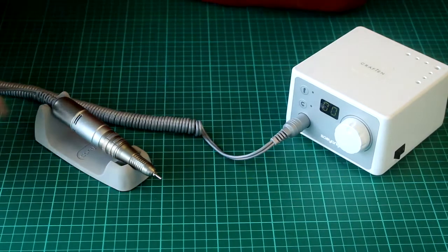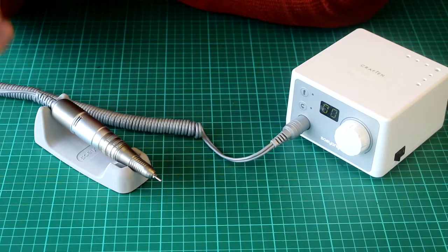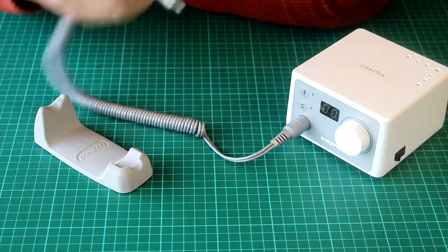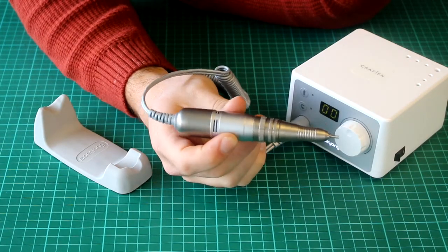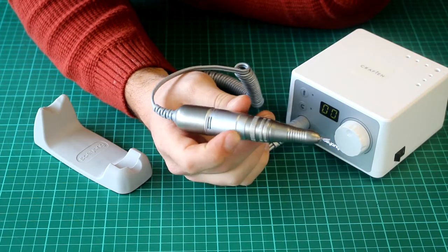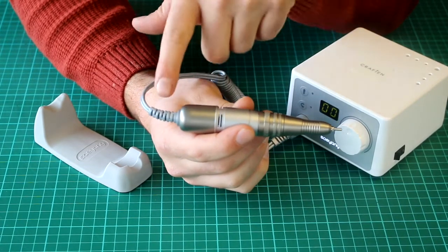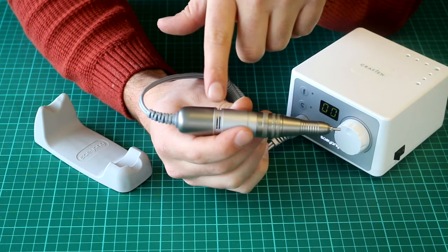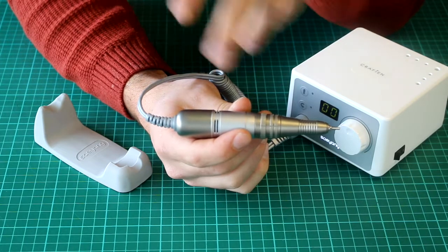The handpiece is very similar to the SH300. This is actually the update. In a way, it's the updated SH300 handpiece. It's the H200 they call it, and it's updated for one reason really: airflow. It was a problem on the SH300 that now and again some of the handpieces would overheat if you weren't cleaning them out properly, and a lot of the nail debris got in towards the end here. It'd stop the airflow from moving through the motor, and all sorts of problems. You wear your brushes out more, you can burn the motor out, the bearings are affected, everything's affected by airflow.